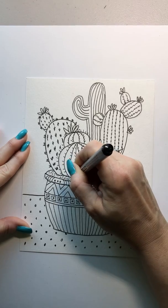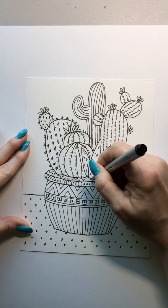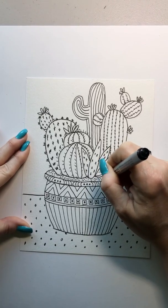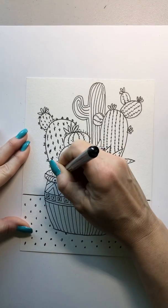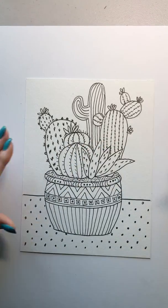And I'm just going to do some stippling here. So it looks like my cactuses are growing out of some real dirt here. You could put a pattern in there if you want. On the other one, I did a stripy pattern. That is entirely up to you. So I like the way this looks.